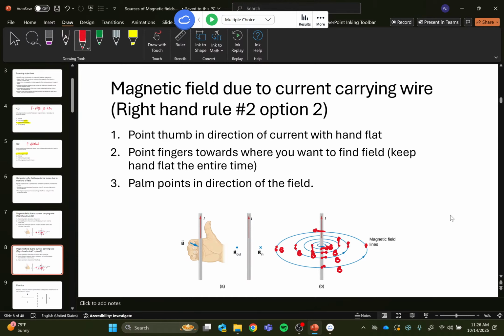They do the same thing. Either way, pick your favorite. So, I like the circle one because it gives you a better conceptual understanding of what the field looks like everywhere. If you imagine this circle, that's what I kind of do when I do these problems. I imagine this circle and I imagine the tangent line to that. That requires a good amount of visualization though. Alternatively, if you want the field over here at this point, thumb in the direction of current, point my fingers to the point on the left, palm points in the direction of the field. If I want the direction of the field kind of in front of the wire, thumb in the direction of current, point the fingers towards that, palm in the direction of the field, where it's upright.